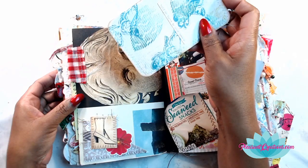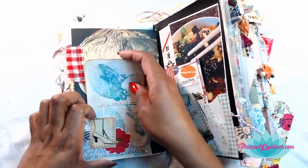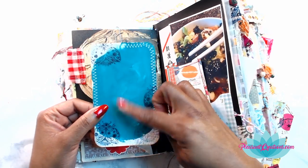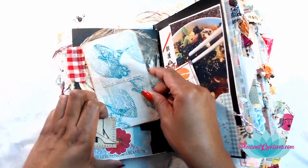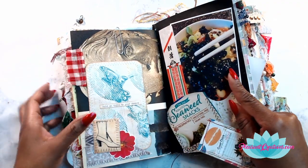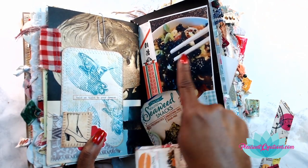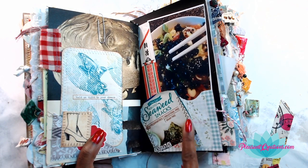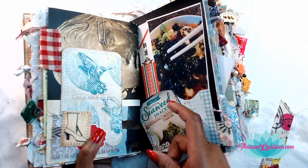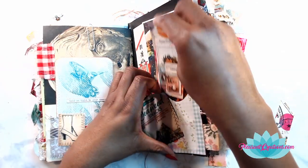All right, here's another pocket here. Y'all look at these wonderful tabs. I love these tabs in here. Oh, I didn't show y'all. I actually painted on the back of this, and then I did some stamping. I think we did this together, but I can't remember. Yeah, I can't remember so much stuff in this book. And then this was actually some soup that I made, some noodles that I made, and this came from the chopsticks that are here that you see. And I put some seaweed on the top of this because I like the seaweed snacks in my soup. And so I used some of the packaging here, and I made a pocket, and I just stuck a tag in here. And this is what the tag looks like. Haven't written on that just yet.